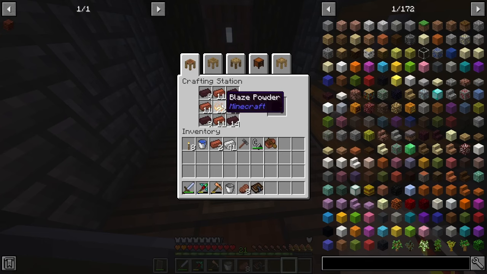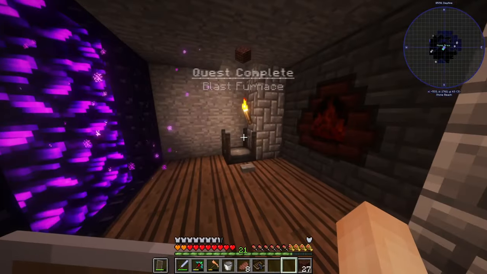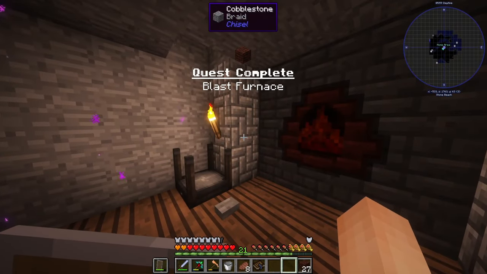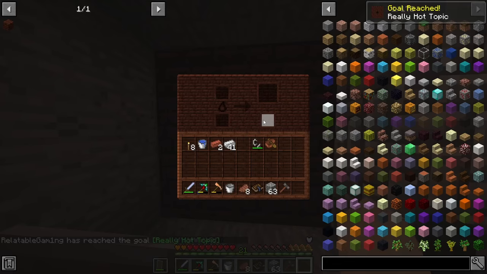And after some crafting, we can go ahead and get ourselves 27 blast bricks, which I think is enough to make ourselves a blast furnace. And with a 3x3x3, just like our coke oven, there's our very first blast furnace.